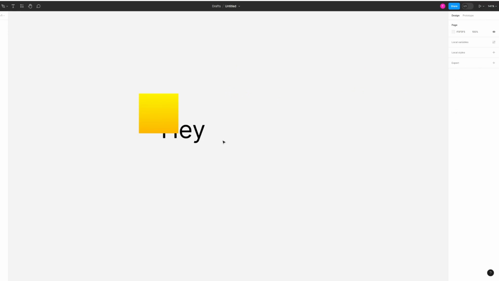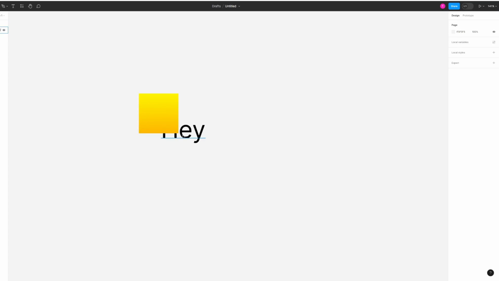In this short video, I'm going to be showing you how to send to front in Figma. Now, you can do this with any type of element in your project. This includes shape, text, icons, and basically any other element. So what the send to front basically means is that you can send a particular element all the way to the front and above any other layer that you have in your project.